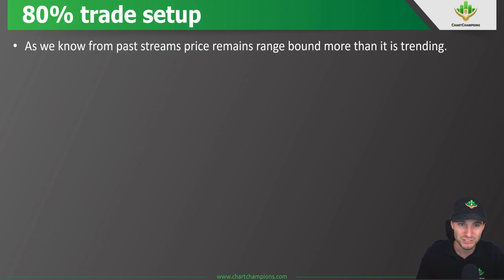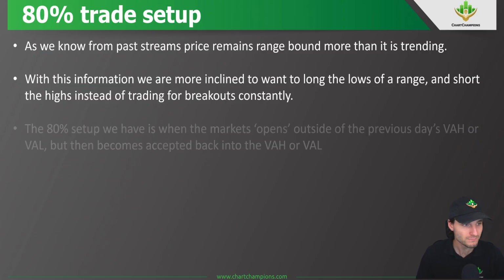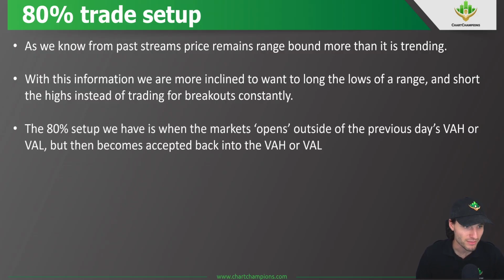And this is down on the 5-minute chart up until the daily charts. There's ranges within ranges, and you're just much better off trading these ranges because price does remain range bound more than it's trending. So with this information, we are more inclined to want to long the lows of a range and short the highs instead of trading for breakouts constantly. The 80% setup that we have is when the market opens outside of the previous day value area high or value area low, but then becomes accepted back into the value area high or value area low.